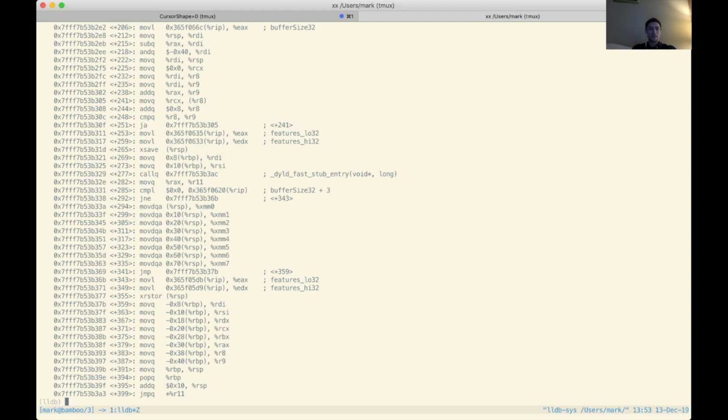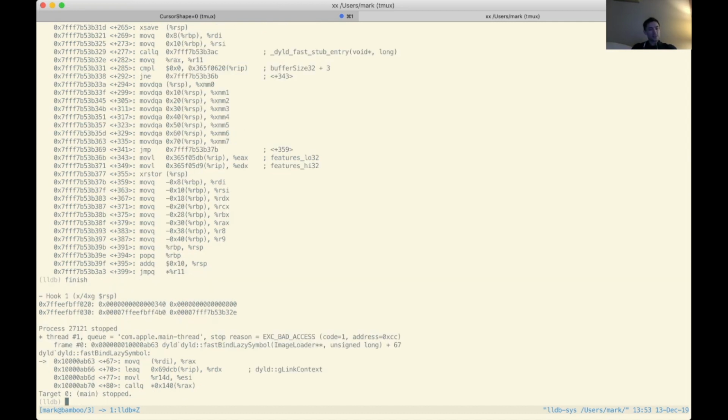And so I did a finish command, which is what I usually do, which runs the function, then gets back, and breaks at the caller. And then what I noticed was something very interesting happened. lldb said that the program suddenly crashed, but this is not the same crash that we had last time. Remember, the last crash was at memmove. It was dereferencing RSI and stuff. This crash is totally different.